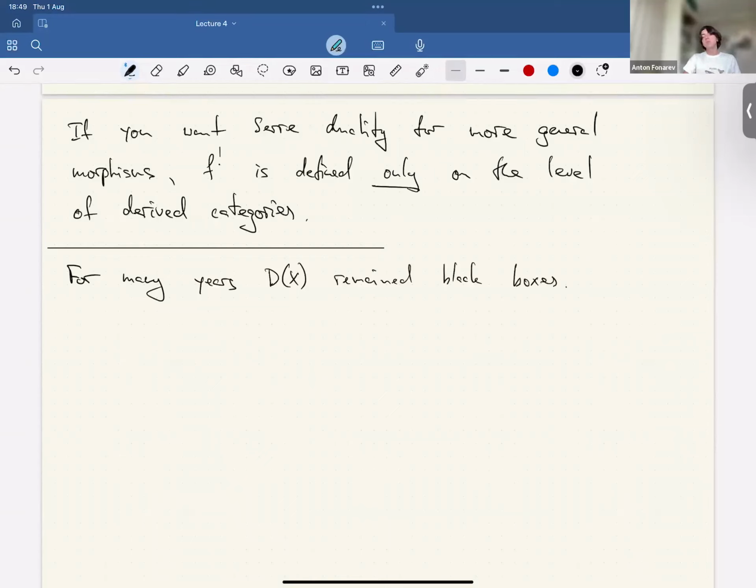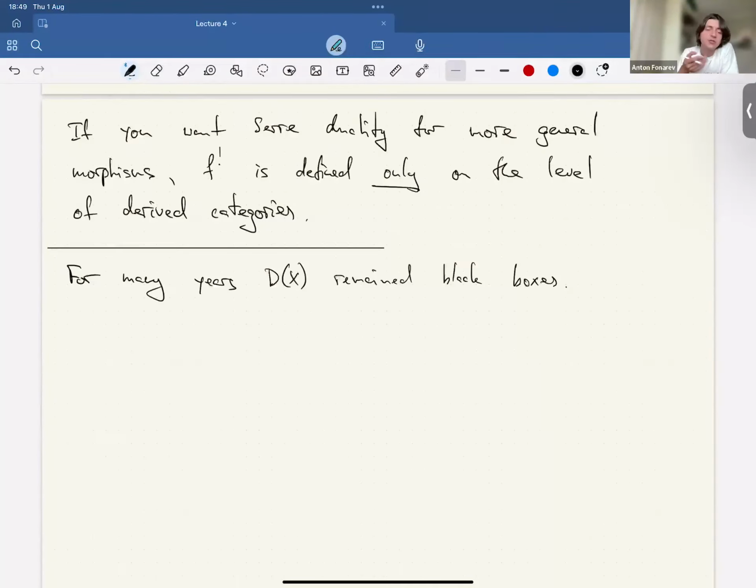And by remaining black boxes, it means that you can use this thing to define various functors. Then when you write your paper, instead of writing 50 very complicated spectral sequences, you write a very nice diagram. You use things like the projection formula and some base changes and the composition of functors instead of spectral sequences of derived functors. Eventually, you arrive at some point where you can actually do a computation. And this time, all the details have been kept for you. You do this computation, you get a result, you're very happy.